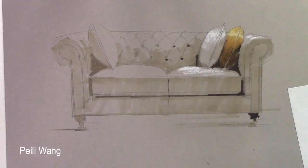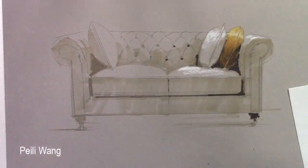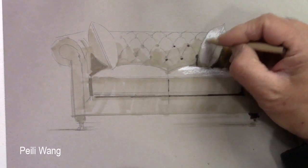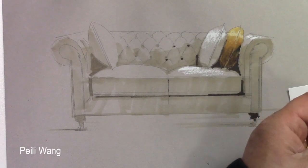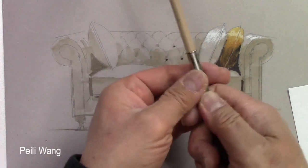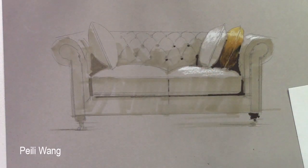This part is gray. I'm going to use a gray, this is French gray, 30%. I'm going to use a pencil extender, because that's too short. I use an extender, it's easy to work.